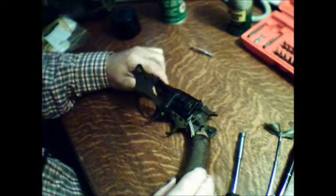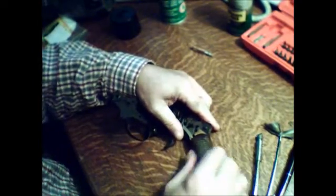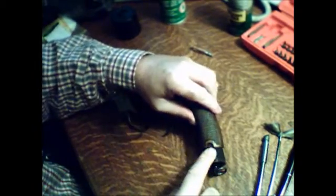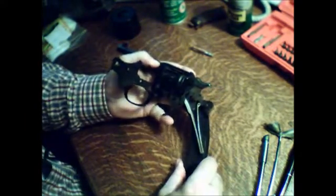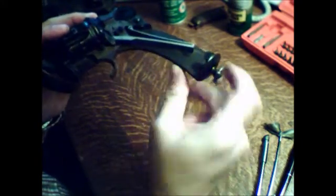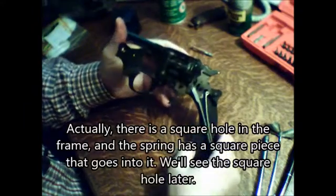But that opens up the action of the firearm, and now one side of the pistol grip, at least that's the theory, you should be able to lift up and out. It captures down in here, in the bottom of the butt, and you lift off your pistol grip, set it to the side, and this is what's left of the firearm. So you've got most of what you need to see what's going on. You've got your mainspring. There's a small keeper down here on the frame of the gun itself to keep that spring from flopping around and coming forward. But that's basically how you open that up.